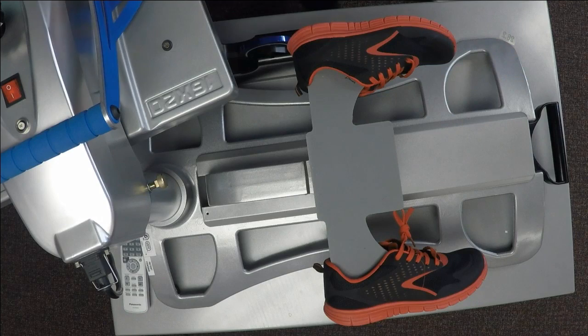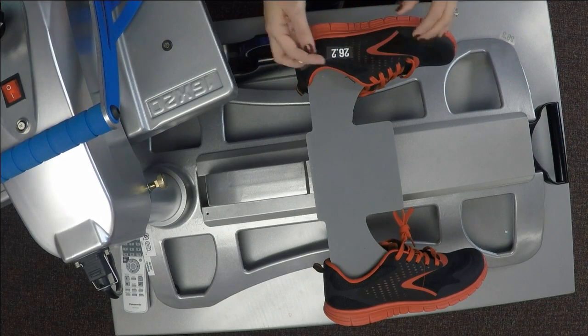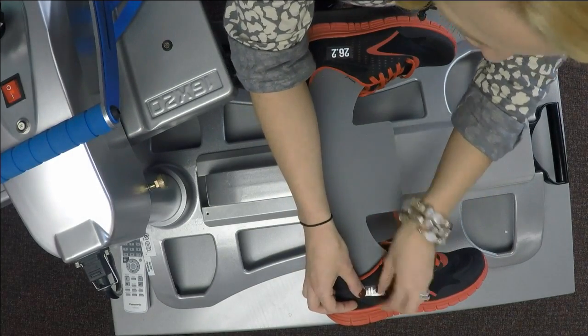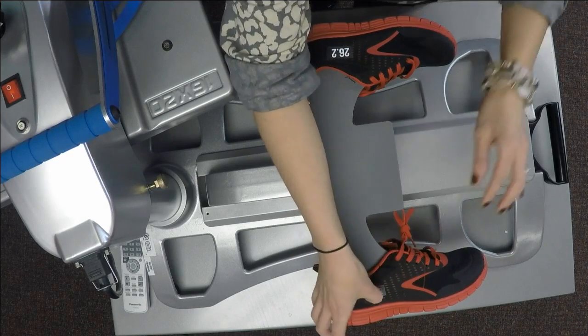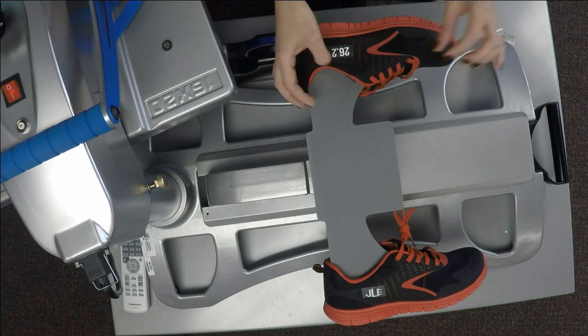You can get creative with what you want to show. So if you want to show a number, maybe from a race or a player's number, you could do so. If you want to add initials, a lot of people actually do two separate prints. So they're adding one to the left and one to the right to add different personalization on there. So I'm going to load those on.